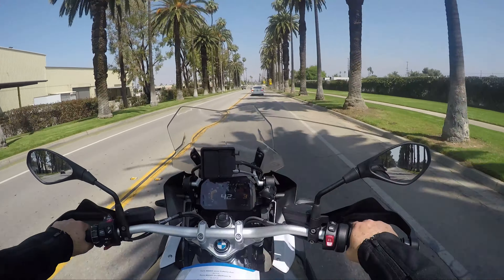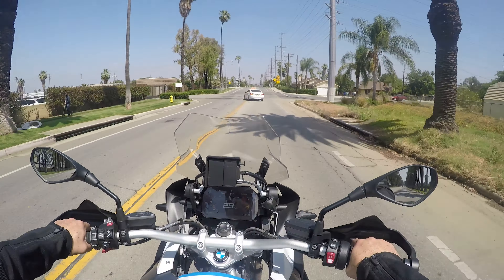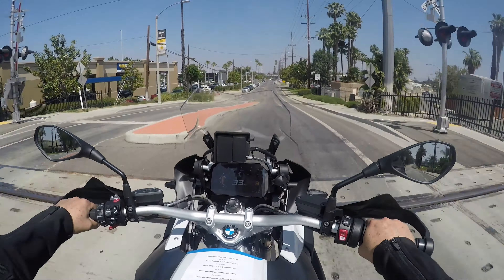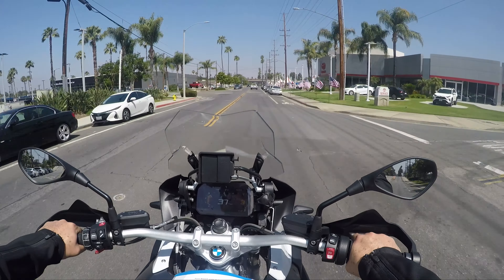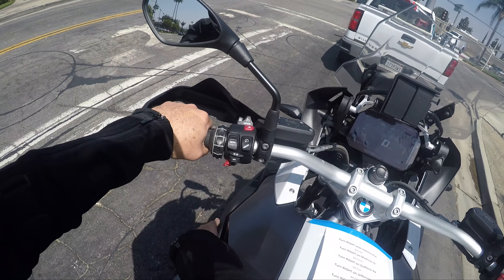Very, very nimble. Wish the engine sound was a little better. It doesn't feel as torquey as the KTM, but obviously this is new. It has plenty of torque for the street or highway. I'm just used to the force of the 1290s — having two of them. But this is definitely something you can get with. A lot of plastic though — a little cheap on this end, but that's all bikes. I don't really care for that.